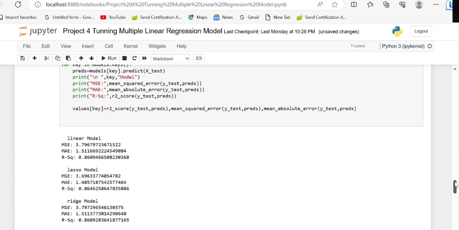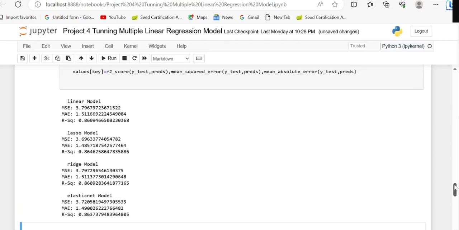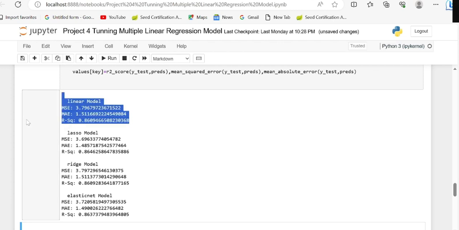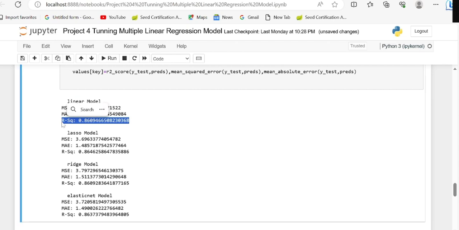Let's see now which model is doing well. We should avoid using R squared, because as the number of independent variables increases, this value also increases, hence we should not consider using R squared. Let's use mean squared error and mean absolute error. Which one has the least value?